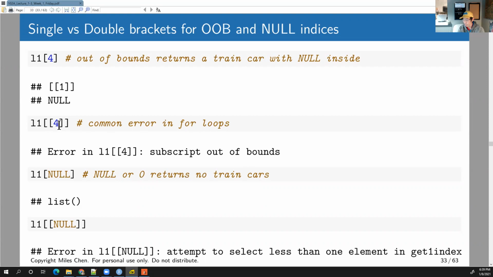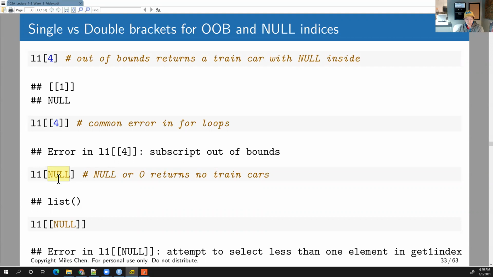So this is going to happen when you are subsetting, and you'll try to identify something like this. If you try to subset a list with a 0 length vector, like a null or something like that. Generally you don't intentionally try to subset a list with a null, or a 0 length vector, but sometimes you'll do some kind of logical operation, and the result is going to be of length 0.